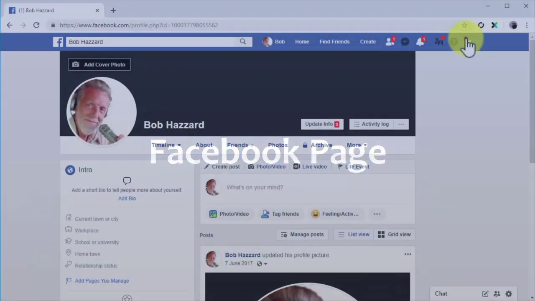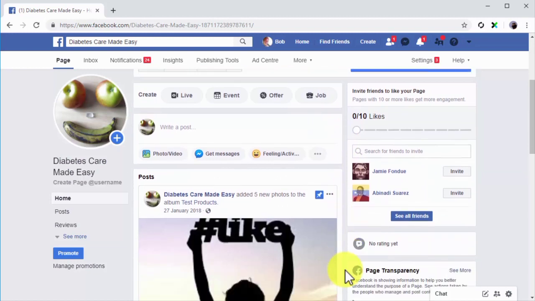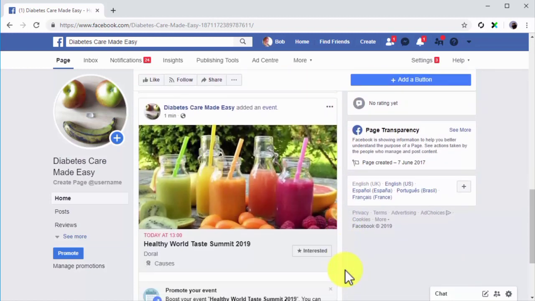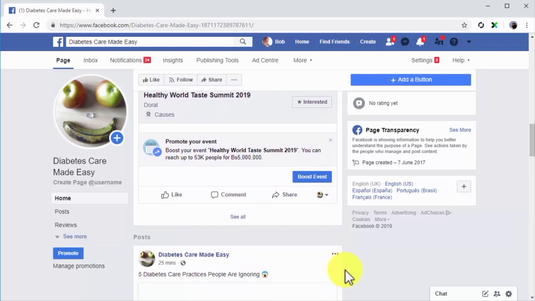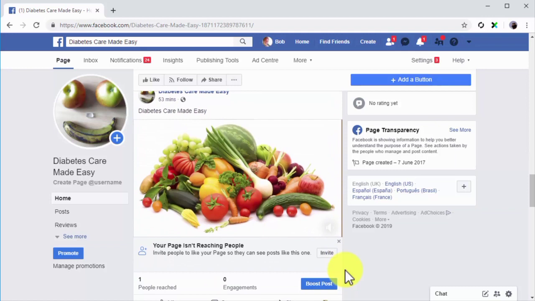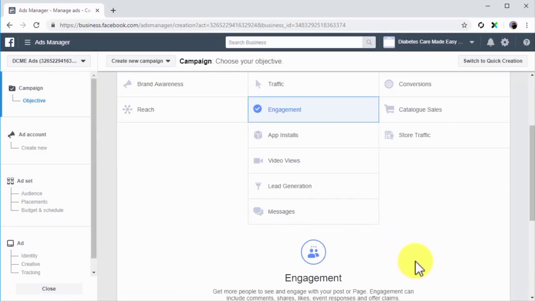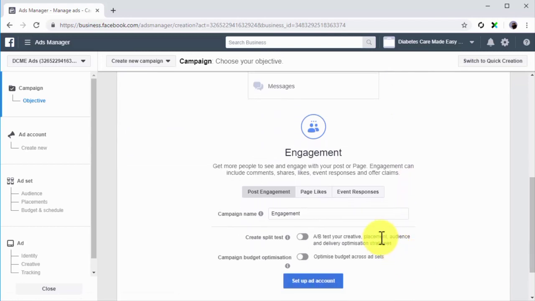Facebook page. Lastly, you can create a custom audience made of people who follow or have interacted with your Facebook business page. The only requirement to create this type of audience is that you have an active Facebook page that drives constant engagement. You can increase the number of people to add to this type of audience by creating an ad to promote your page. On the campaign creation page, select engagement as your marketing objective. Then select what type of engagement you'd like to drive, post engagement or page likes. Then create the ad campaign.